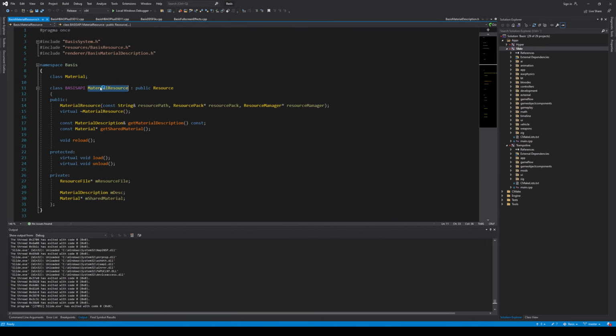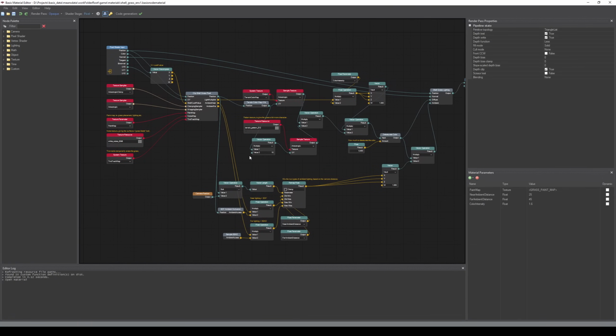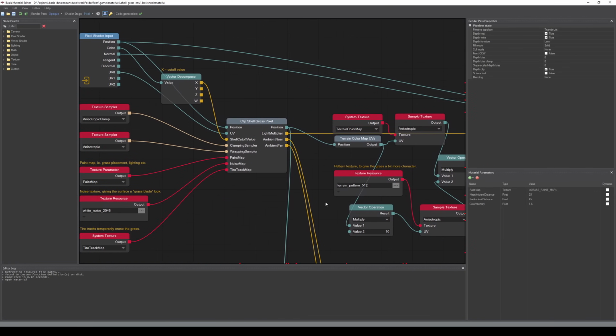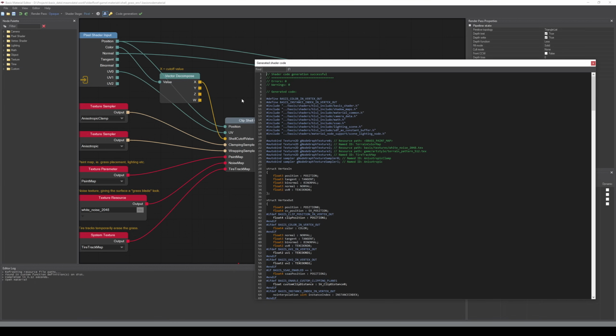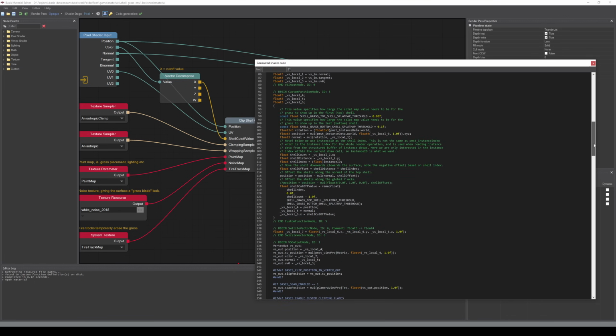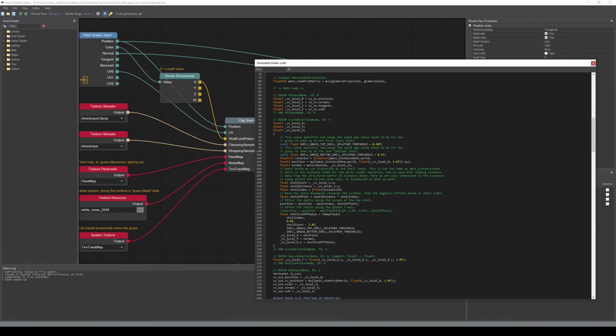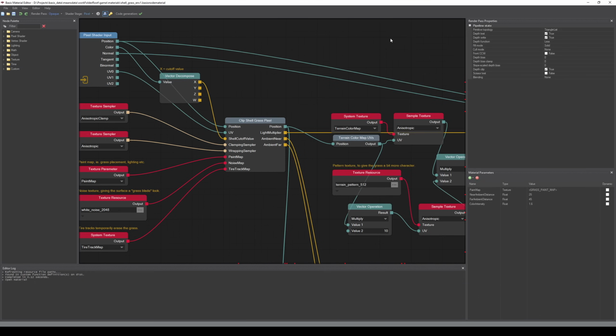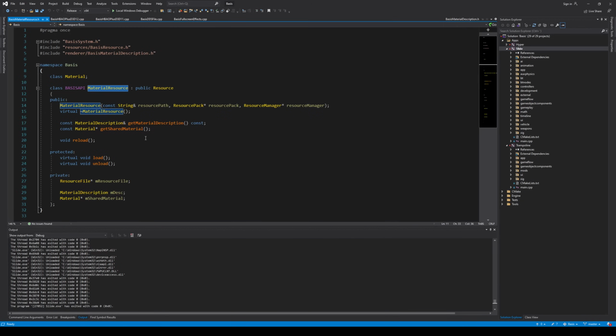For example, if we have a material resource, this is essentially like a data file that we read from the disk. If you've been following me for a while, you know that I have this shader editor thingy here. This is like a grass material, for example. This generates code based on this node graph and writes this to the disk along with all of the render pass properties. So, the depth write tests, fill modes, cull modes, all of that stuff.